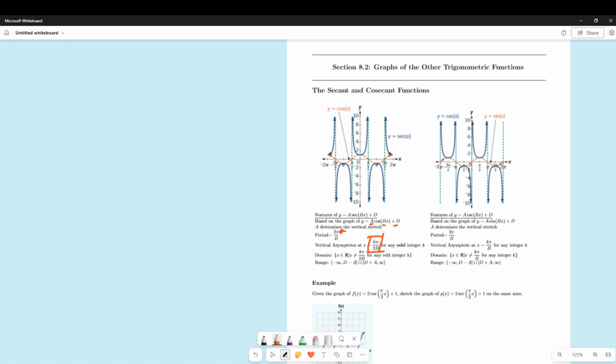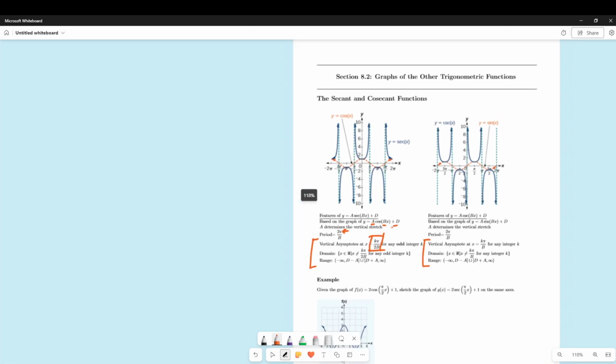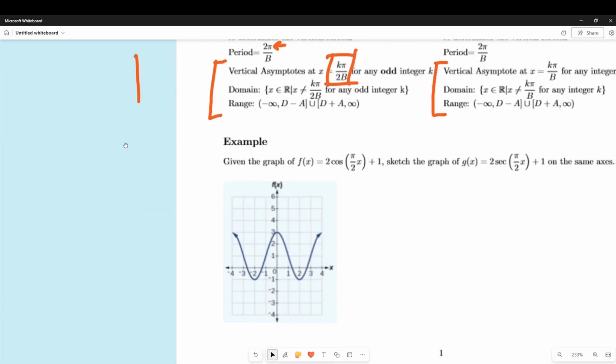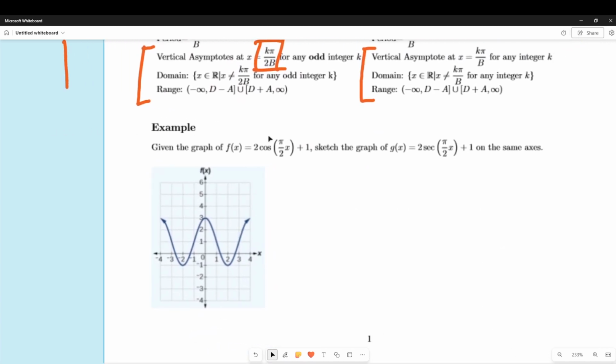Just draw your sine and cosine. Where they cross the midline, that's when the function was 0. Those are where the asymptotes occur. So you don't have to get as complicated as this is almost encouraging you to think you have to be. All we really need to be able to do, as our next example illustrates, is say we want to graph this secant, you essentially don't graph the secant. You go and graph the cosine and then perform the transformation.